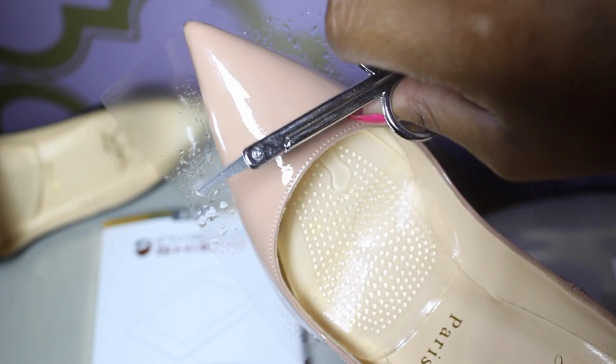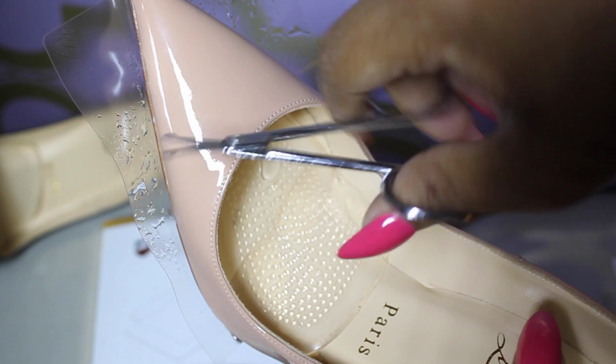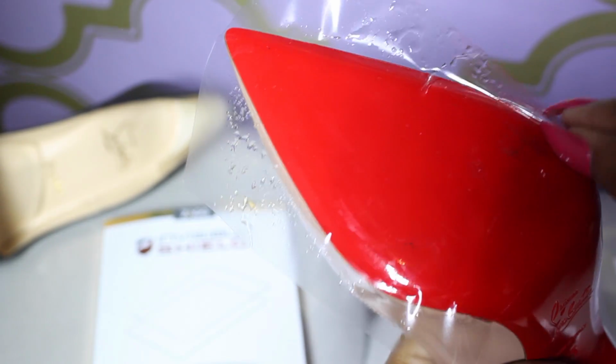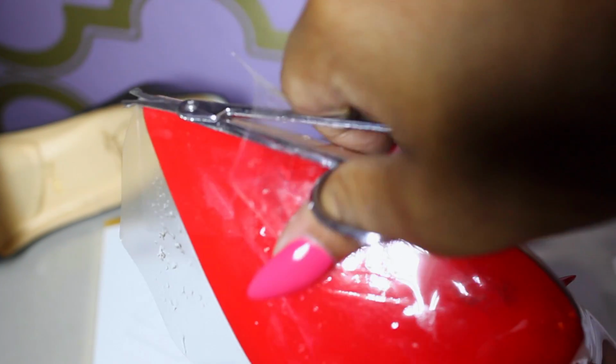So I'm going to take some small scissors like this now, and I'm just going to cut the excess plastic off. I'm actually going to pull it up just a little bit. I pull the plastic back this way some so I can see where to cut. And no, I'm not cutting the shoe. These scissors aren't that sharp, and having the plastic folded back actually helps me cut. Like that.